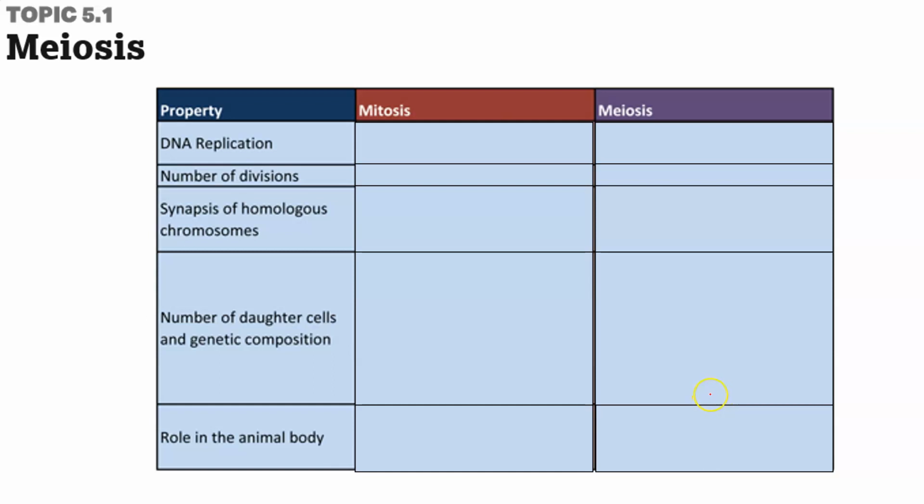Okay, so let's move on to meiosis and talk about how these processes are similar and different. Some of this stuff you guys might remember from freshman year. If you don't, worry not. I'm going to go in depth into meiosis in the next video, but I want to give you a brief overview over here. So in mitosis, DNA replication occurs during interphase, before mitosis begins, right? So when I say interphase, I'm talking about what phase again? S phase of interphase, right? There's G1, S, and G2.